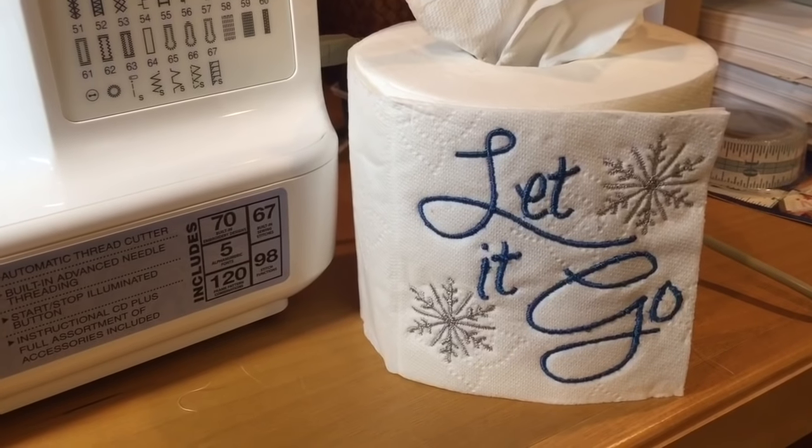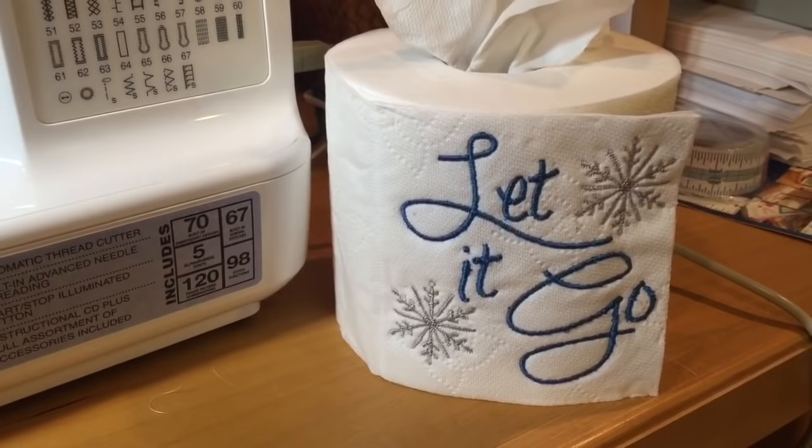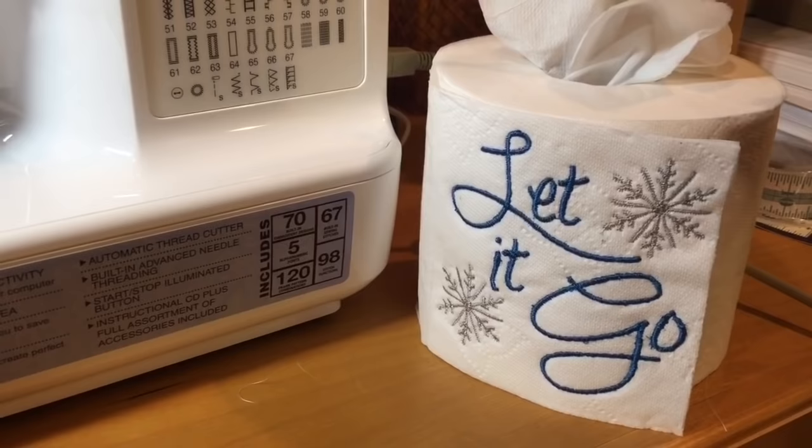Hey guys, I'm going to show you in this video how to embroider on toilet paper. Isn't this cute? This is going to be a white elephant gift and I'm going to stick some money in there, so the person who's playing the game will think that it's a gag gift, but there's going to be $25 in the little bottom here. So, okay, let me show you how to do this.